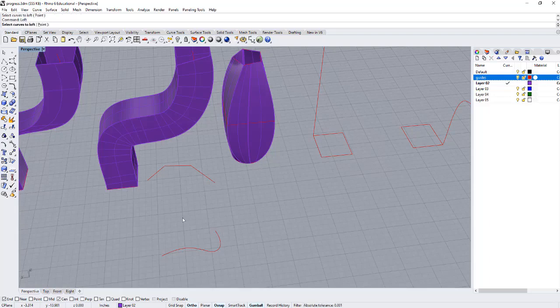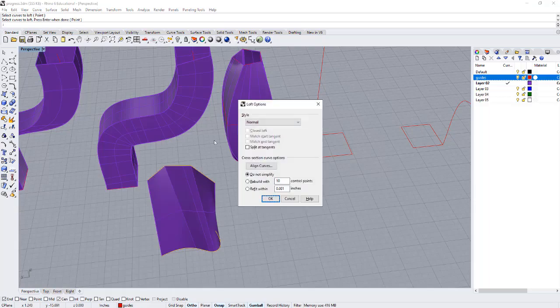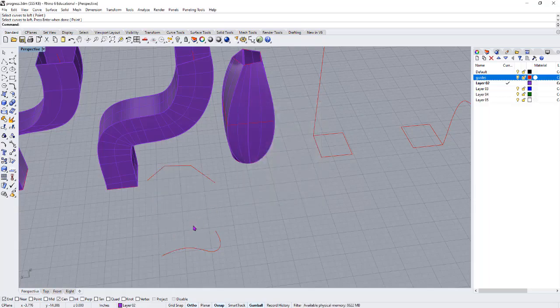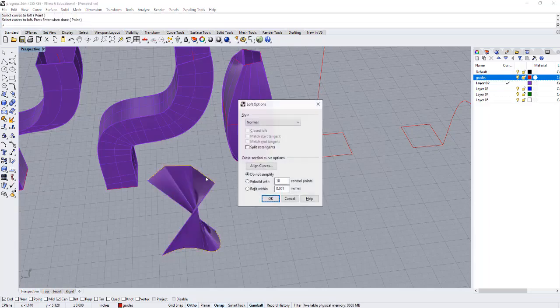So if I do loft again, one click, another click, enter, and now it's going straight. But now if I select it here and then I click on the opposite side, it will start to twist it. So make sure that you click on the same side for the curves when you're trying to loft single curves.